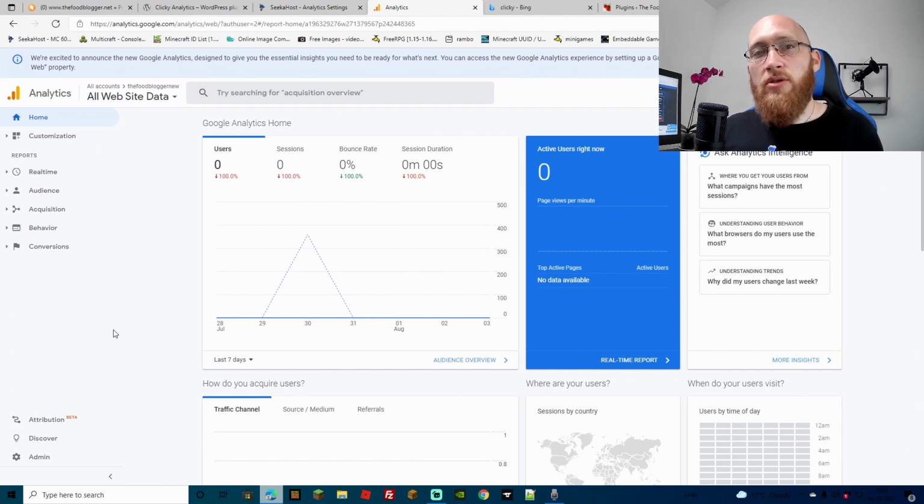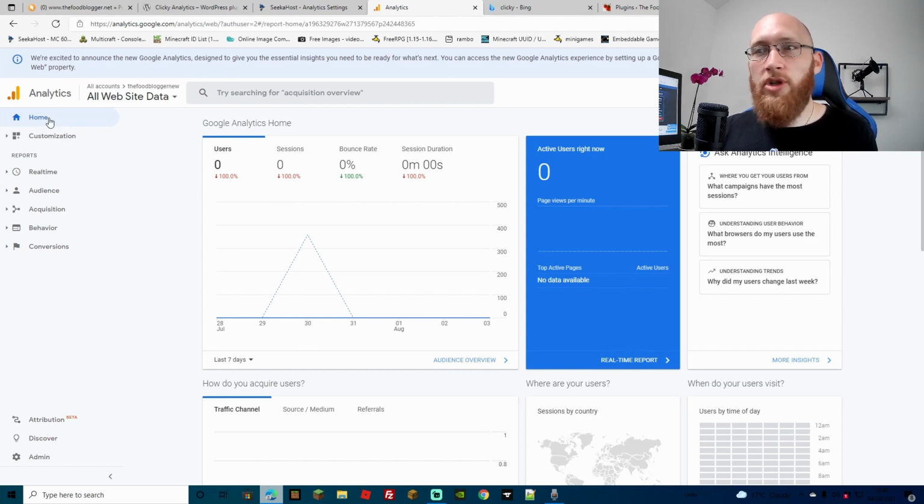Now you will need to connect your site up to analytics. I'm going to assume that you already have, because Google Analytics is very important. If you're not using it already, you should be using it. You can add a property, and you can add as many properties as you want, up to 100 properties, sorry, and you can just check out all of their information. Of course, I've just added this recently, so it's going to have 0 on everything. It was only added earlier. However, you're still going to get the same screen.